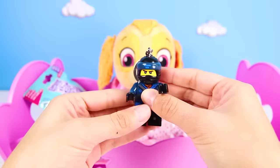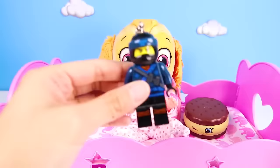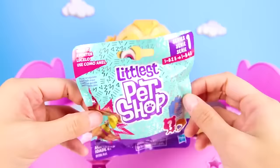You can use the blue Ninjago to fight the bad guys, or you can use him as a keychain so you don't lose your keys. But my favorite thing about this toy is that he lights up like a flashlight. What an awesome toy! I love it! But we still have one more toy to open. It's a Lola's Pet Shop surprise. The Lola's Pet Shop toys are so sweet.